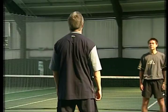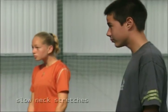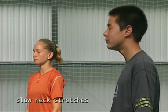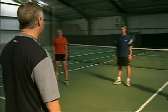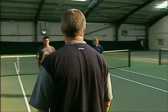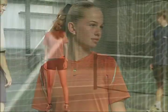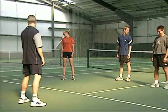Start with some simple stretches to loosen out the muscles in the neck. Look up. The purpose of dynamic stretching is to loosen the joints, improve range of movement, and begin a daily routine which will help body posture and improve muscle condition. Look to the right, not fast, nice and slowly. Each exercise should be performed slowly and must be under control.